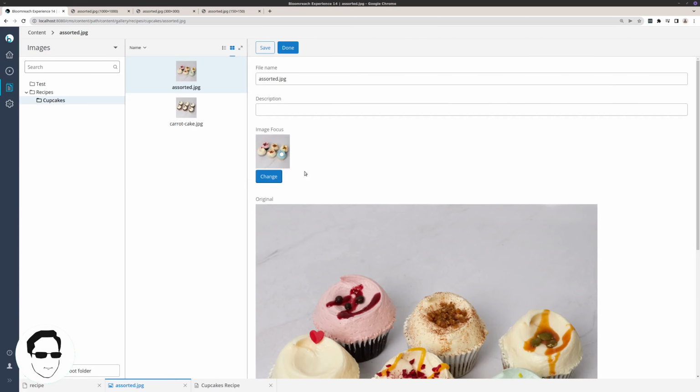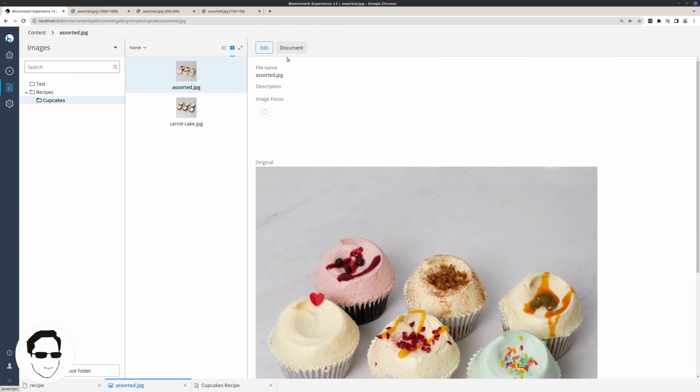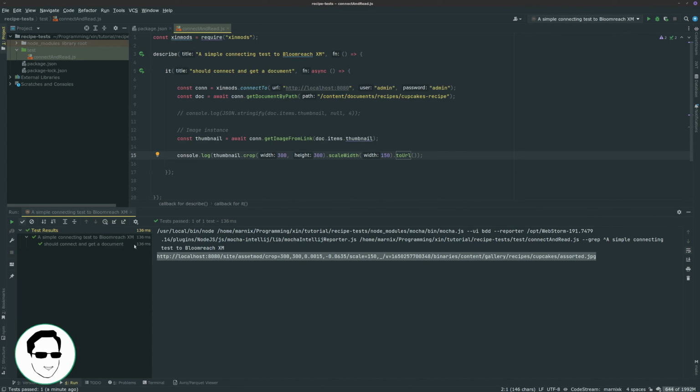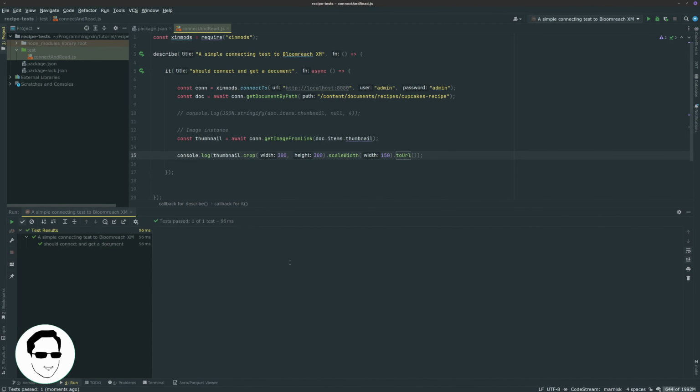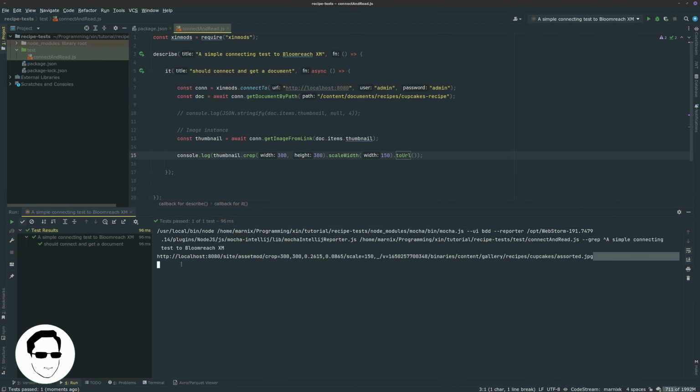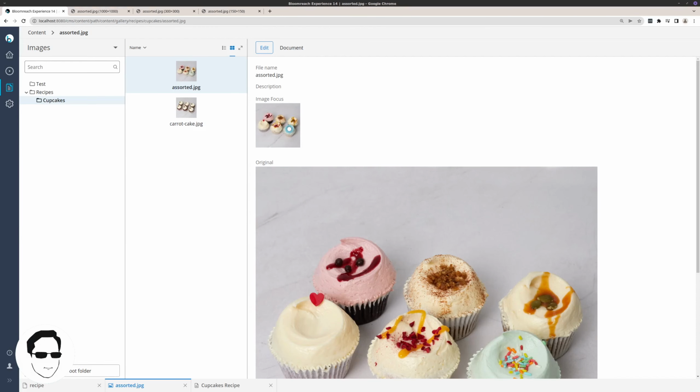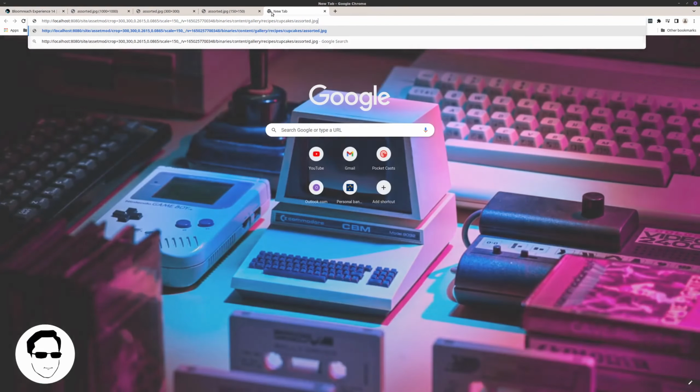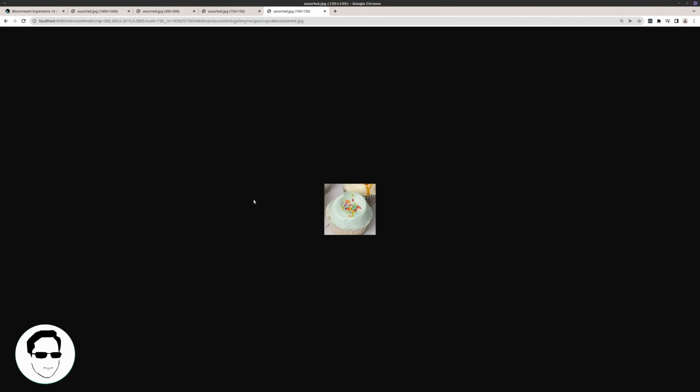Select it, click done, save the image, and now the pulsing icon has moved to our latest selection. So if you run the unit test again, let me grab this URL, you can see that the cropping area has now been pointed at the area of the image that we have selected.